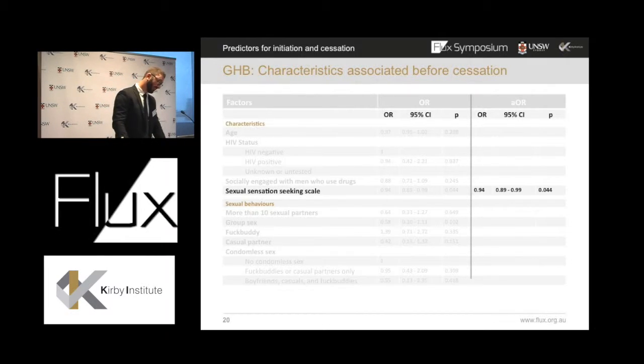It is worth noting that even though the other variables are not significant, the direction of their association is the same as for cessation in crystal. That would suggest fairly strongly that the problem with this analysis is simply that the numbers are too low. This also tells us that we need more data as the study proceeds, and we will be able to make a firmer statement about the cessation of GHB.